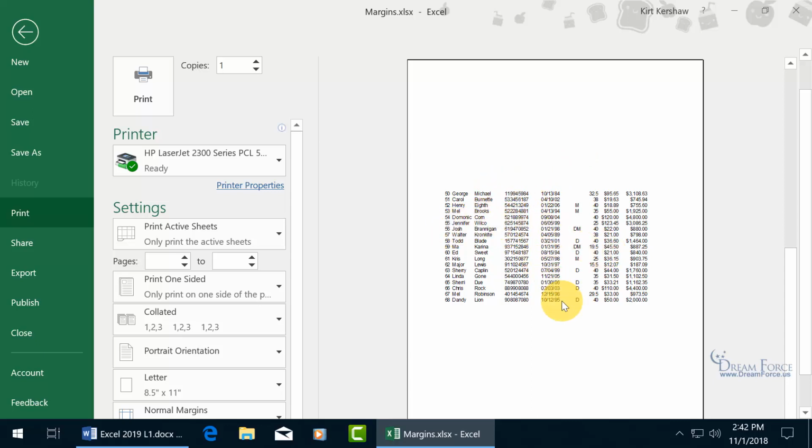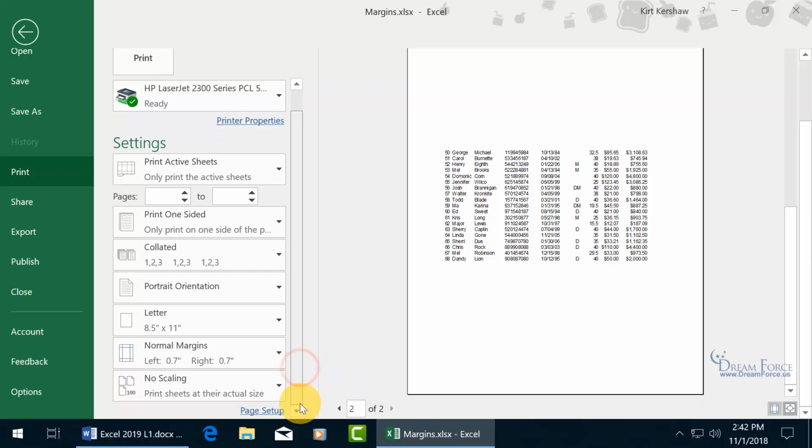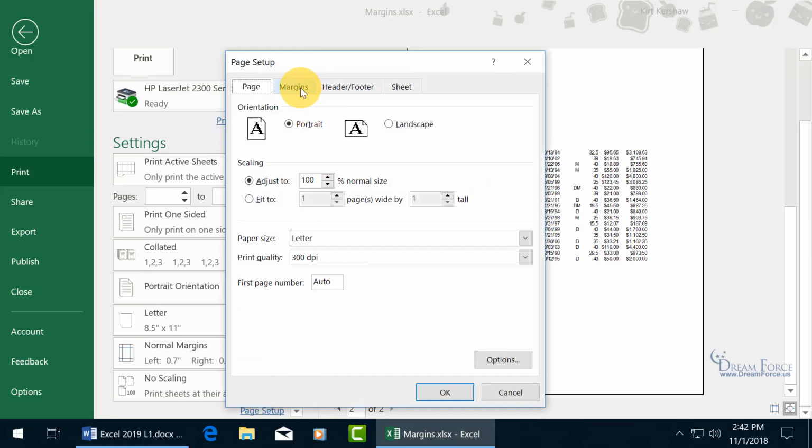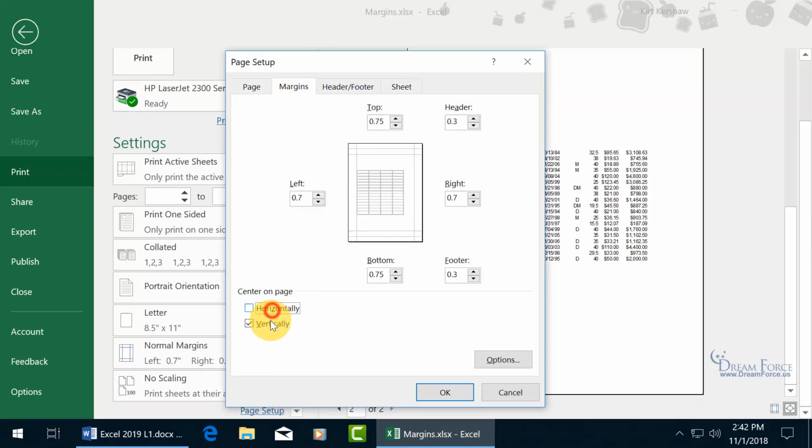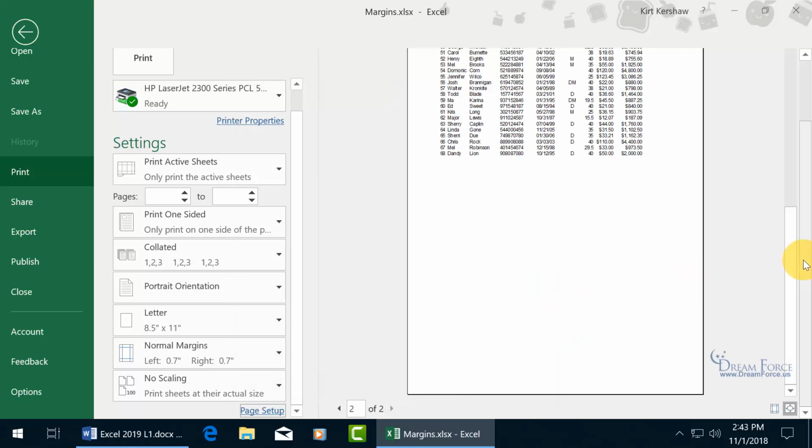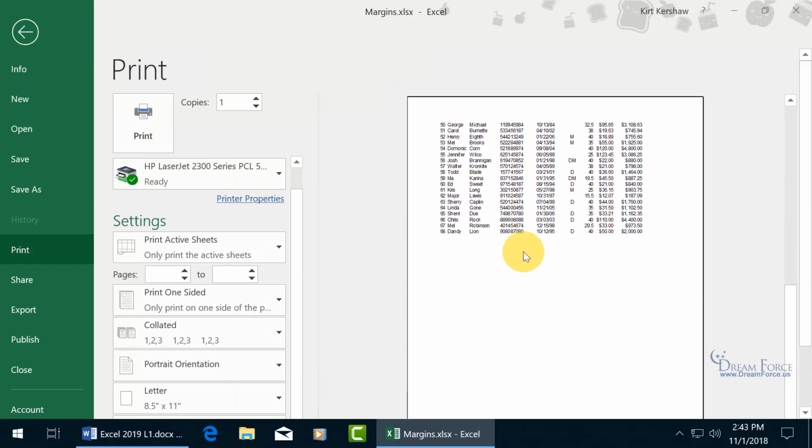And if it doesn't quite look like it's being centered horizontally, consider the spacing of your cells. You might want to shrink the columns up so it can adjust and not have this extra space over to the right-hand side. And then, of course, since we're here, let me scroll down, click on Page Setup, go to Margins and uncheck the horizontal and vertical centering on the page. Click OK, and we're back to where we started.